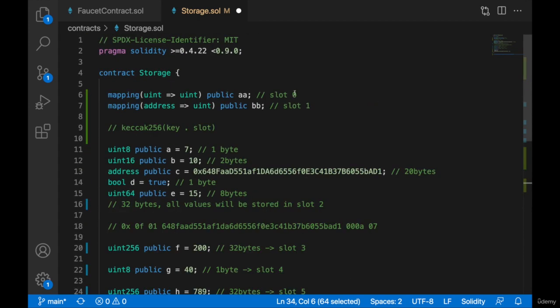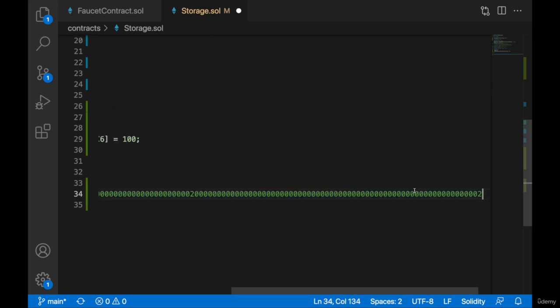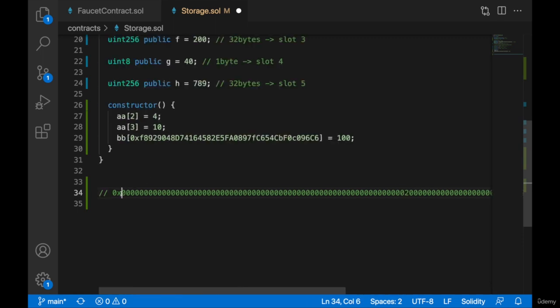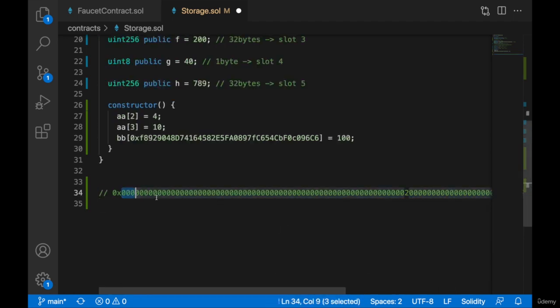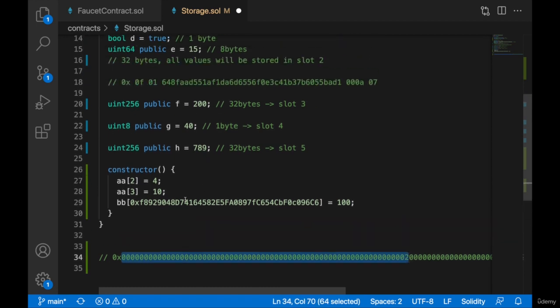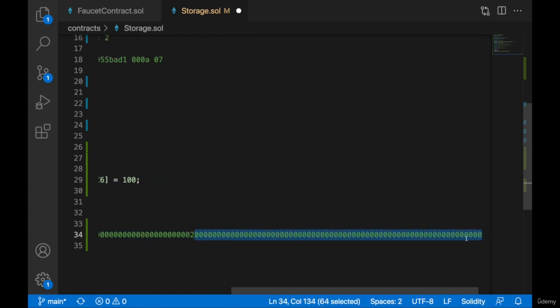Slot is a 0 here. So this is the second part, will be just a 0. So I will copy these 64 characters, paste them next to it, remove the 2 and replace it with a 0. Okay, so now in total I have 128 characters. This means 64 bytes. First 32 bytes keeping the key of the mapping, which is a 2. Here is the key. And a second 32 bytes keeping the value of the slot, which is a 0. So just a 0, 32 zeros.